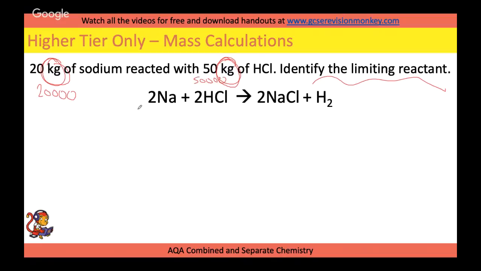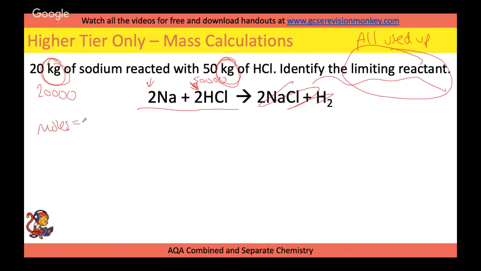So it's saying when you react these two together, ignoring this side, when you react these two things together, one is a limiting reactant. That will mean that it will all be used up, and the other one you add in excess. Okay, so the limiting reactant is the one that's used up. So they should react in a ratio of 2 moles to 2 moles. So let's have a look what we've got then. Again, moles equals mass over MR equation.